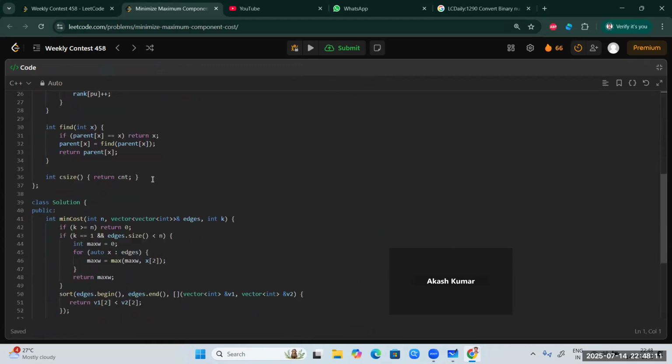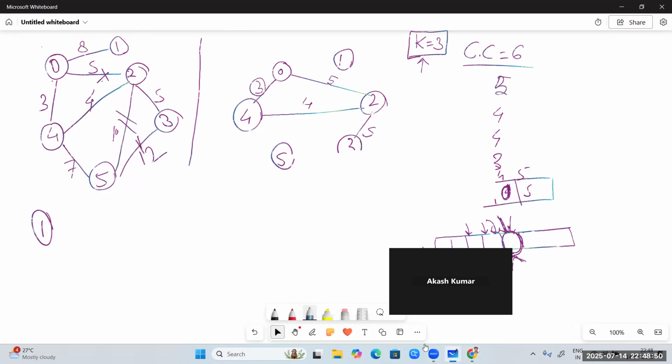So this was the solution of this question, since I returned the connected component count. There are a few things to note about line 13. Actually, what it does is keep flattening the tree, because it will reduce the search space in the next iteration. Let me show you this by example.